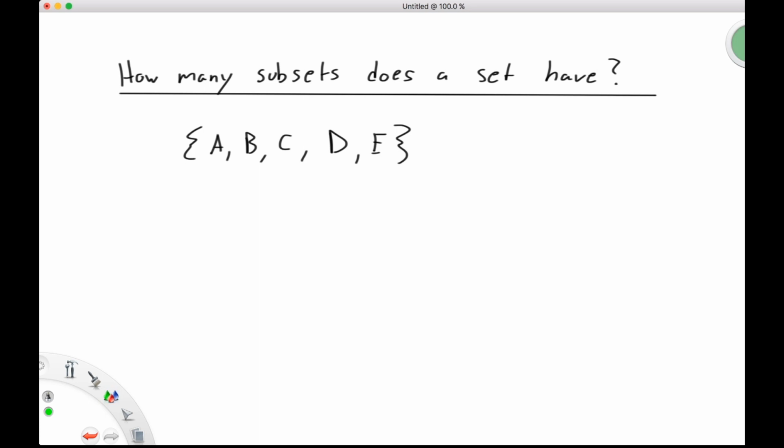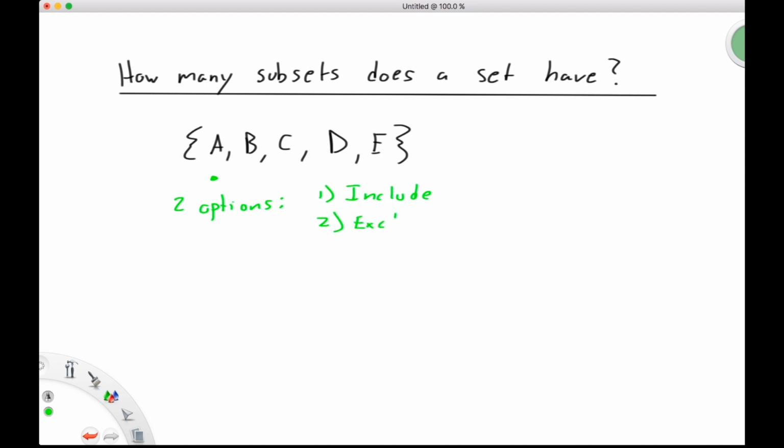So for instance, let's start with A. If we are deciding to make a subset of this set A, B, C, D, E, and we look individually at the element A, we have 2 choices here. We can either choose to include it, right? So 1, we can include A, or 2, we can exclude A.